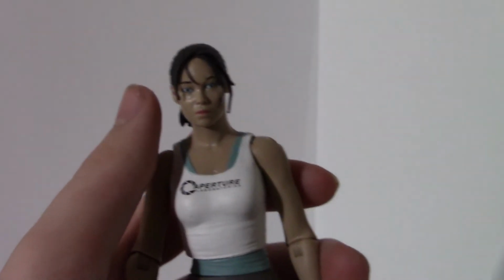Which sucks because, you know, you want to pose your characters in the way that you want without having them fall down every 3 seconds. Whereas with Chell, you just put things underneath her feet and then, well, you can have it stand there forever.